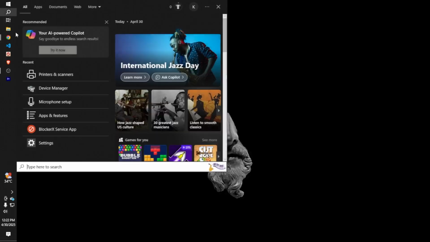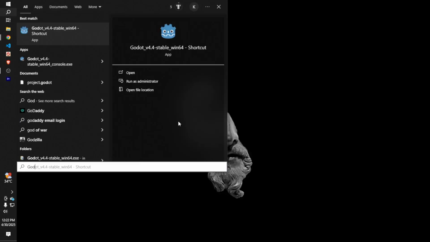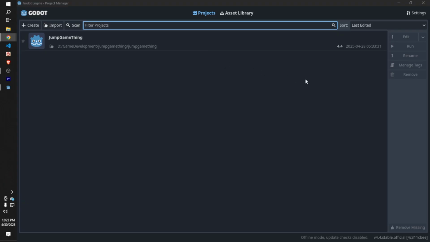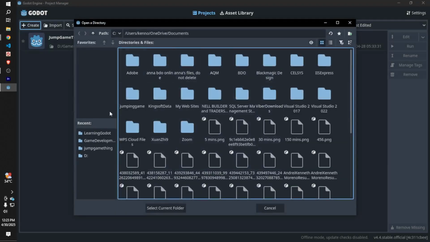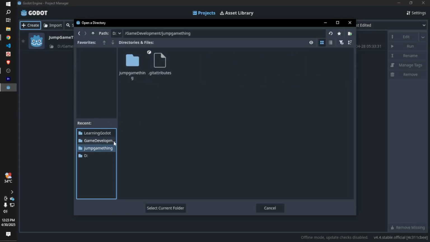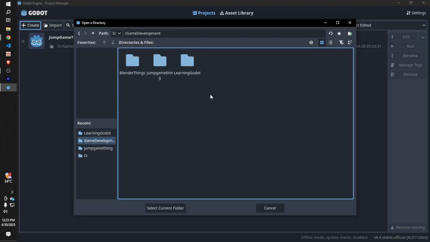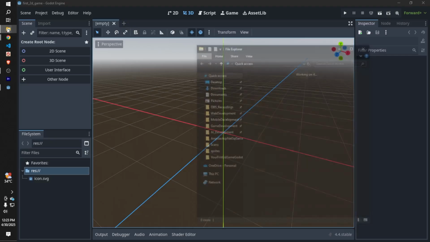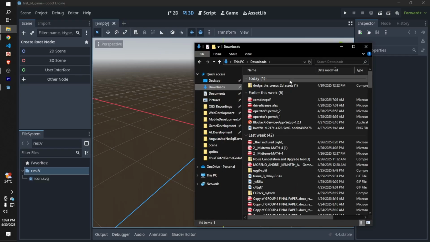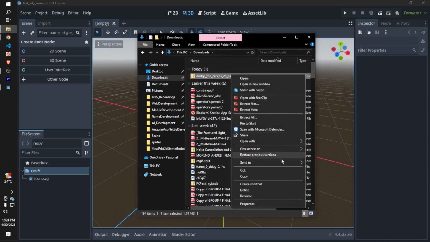If you had Godot installed, let's open it up. Let's start off by setting up the project. This is the first part. Here we'll set up and organize it, and we'll create a new project here. And we'll name it 2D game. I want you to click on browse and search for the folder where you want to put it. I'll place it right here. Select current folder. I'll click on create. If you've downloaded the assets from the page, you can just click on extract here.